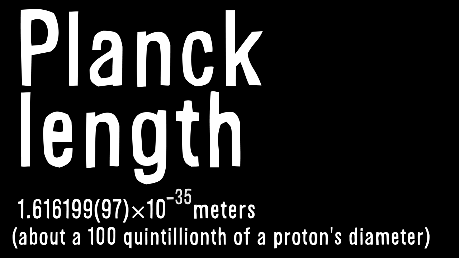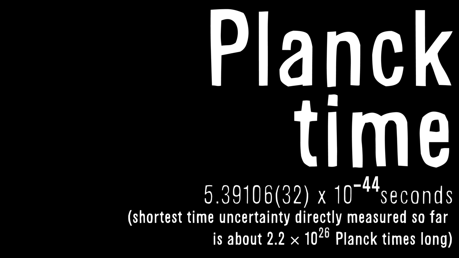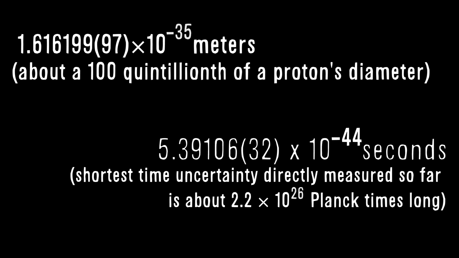Super tasks are obviously just products of our imagination, because in the real world there must be some smallest amount of space and/or time that cannot be meaningfully divided in half again. Once you're within one of these distances of the finish line, the only possible next position you can have is the finish line. It's believed that in reality there is a smallest meaningful distance: the Planck length. Any interactions between or observations of particles more accurate than this span make no sense within physics as we understand it today. And the time it would take to travel a Planck length at the fastest speed possible — the speed of light — is the Planck time. These seem to be the briefest pieces of space and time any known force in the universe could act across.